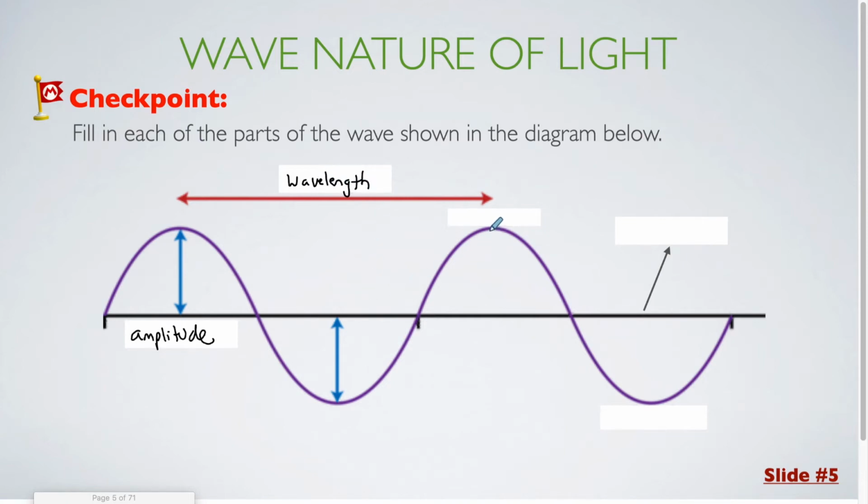At the very top of our wave, we have the crest. The line at which the wave is oscillating around is called our origin. And the bottom part of our wave is the trough. Eventually on your unit test, you are either going to have to fill in a diagram like what you are doing here, or you might have to identify the different parts if you are provided with a picture.